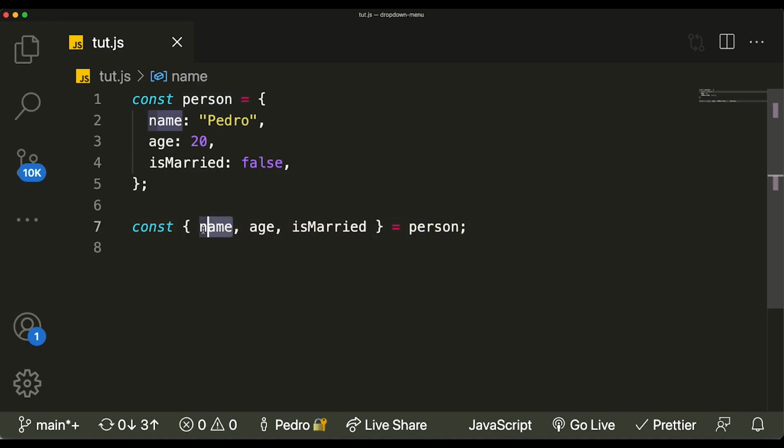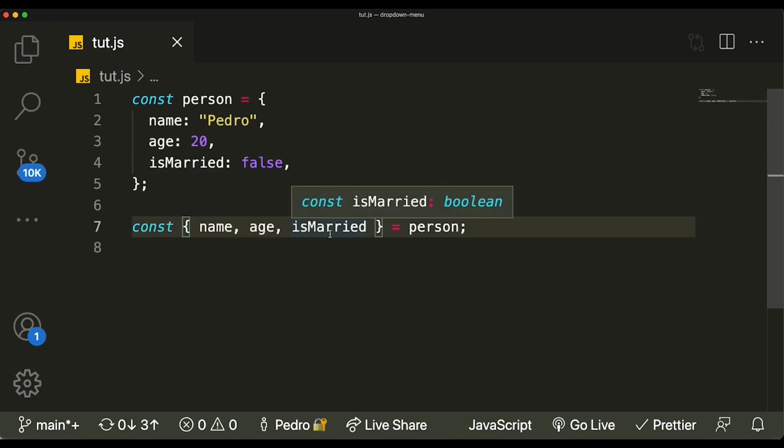Now, this is really nice. You use this a lot, especially when you're working with props, which I won't go over because this is not a React tutorial. This is a JavaScript tutorial for people who want to learn React or are learning React, but it is very useful for that, and you'll find yourself using this a lot.